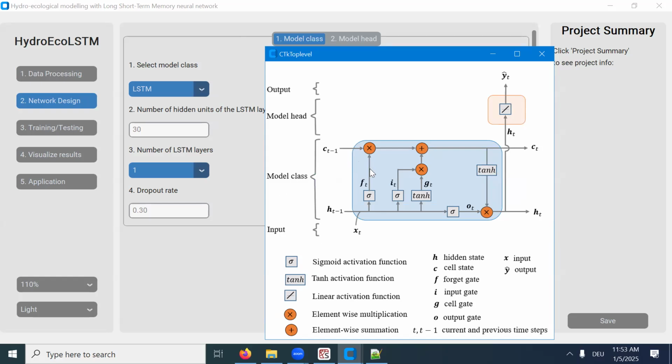You can see this is long short term memory neural network, but you can have some variation of the long short term memory neural network with different name. And the model head, you can also set how many layers in this model head, which kind of activation function, and finally the output. So input goes into the model class, and then it feeds into the model head, and then it becomes output.